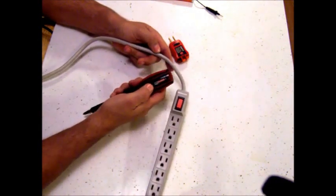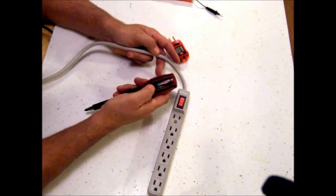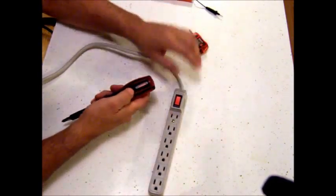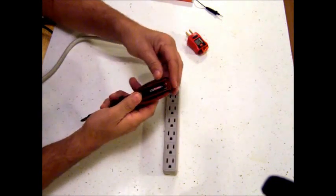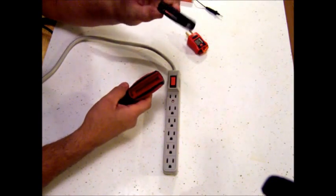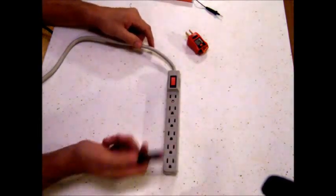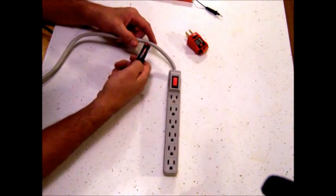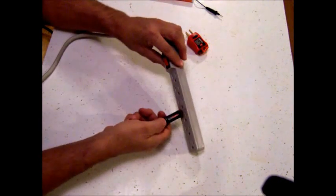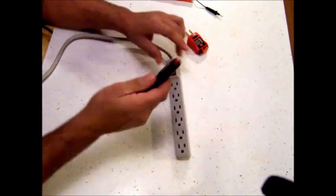This one is strong enough that on some cases I can go up against the wall and follow power behind the wall, which is a very nice feature. The other feature is this bit comes out. They make some strippers and different things with these same ends. With the bit out I can get into more places without a bulky screwdriver in my hand, hold the button, and hear the audible signal telling me there's power there. It's strong enough that I can go over top of outlets and it'll tell me there's power, and you can do some of it behind the wall.